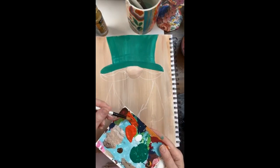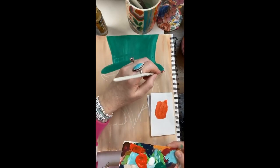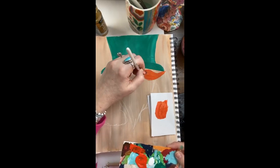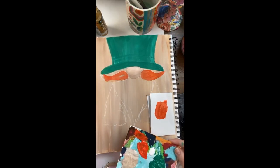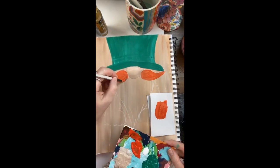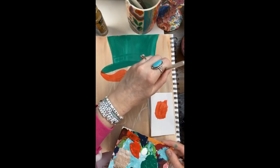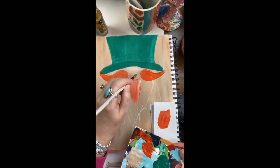So let's take this orange, and I know this is on a lot of color, so it's probably hard for you to tell. But we'll just grab that and come along here and start painting his crazy mustache. This is his first coat. We'll do more. I am going to grab a little white with this when I come around everything else.